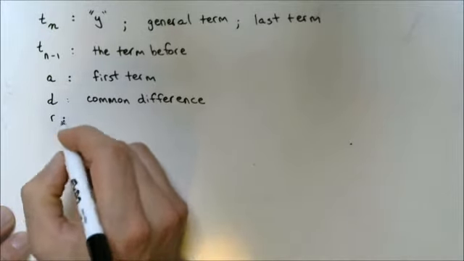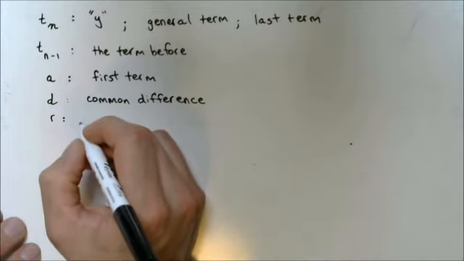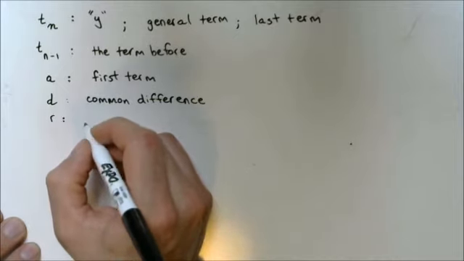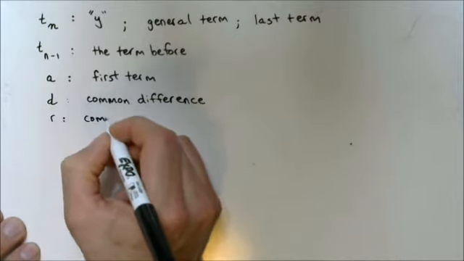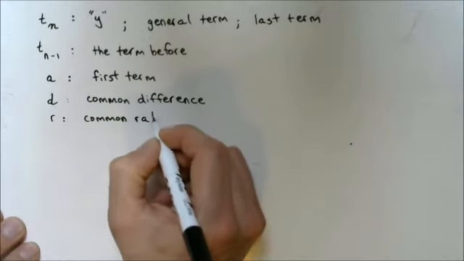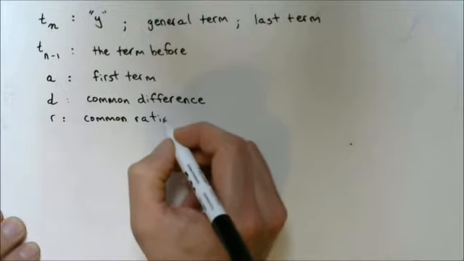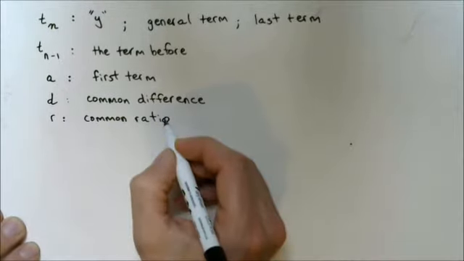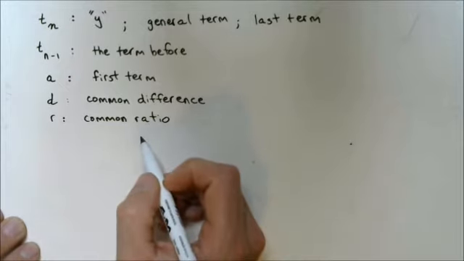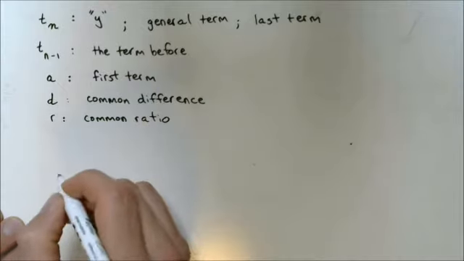Tomorrow, in lesson 6.5, we learn about geometric sequences. And in a geometric sequence, to get from term to term, we have a common, hopefully you can recall what r stands for typically in math when you're not doing geometry, because then it would be radius, but it's a common ratio. So to get from one term to the next, you are multiplying by a number or a value. It could be a fraction or a positive or negative, whatever.